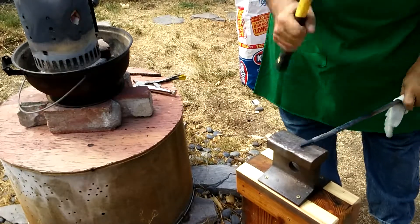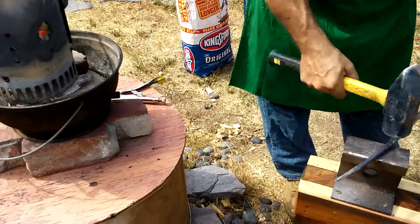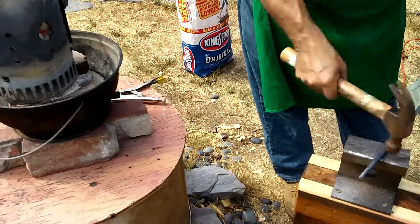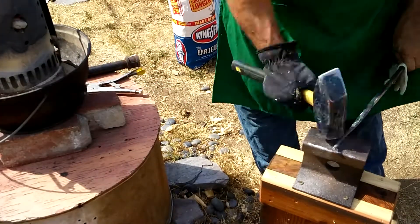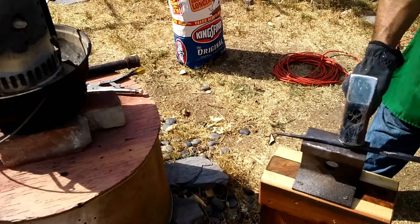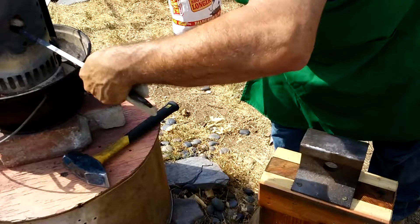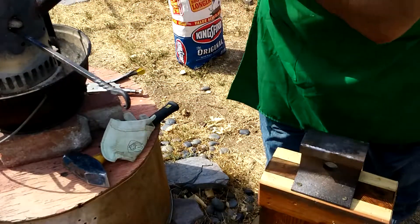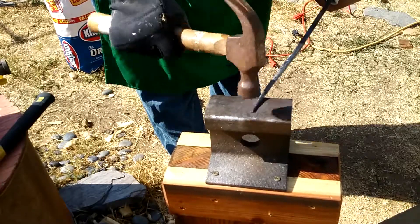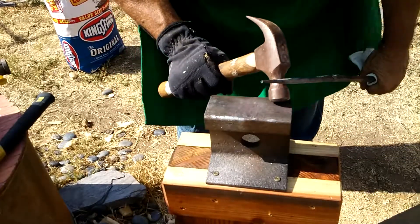I was able to heat this mild steel enough to make a taper, though it took numerous heats. Not all of my hammer work was flat or even, but fortunately the longitude of that railroad track is nice and flat, so I was able to straighten things out before putting it back in the heat. I had tried to make the bulk of the taper without working on the tip so I would not burn it — that worked to a degree — but once I started working on the tip, I still ended up burning the very tip. I realized I could forge past the burn mark, create a taper past it, and then cut off the burn. And that's what I did, and it ended up working out okay.